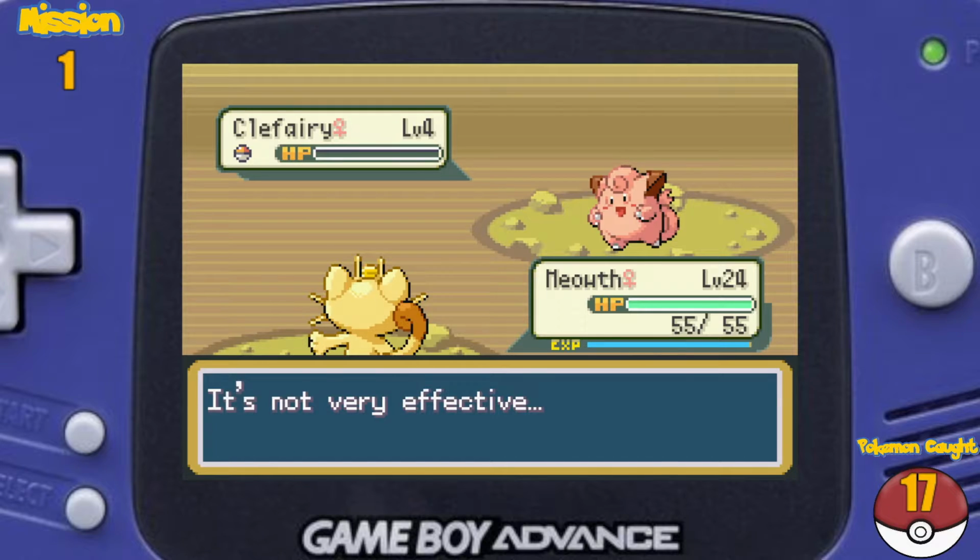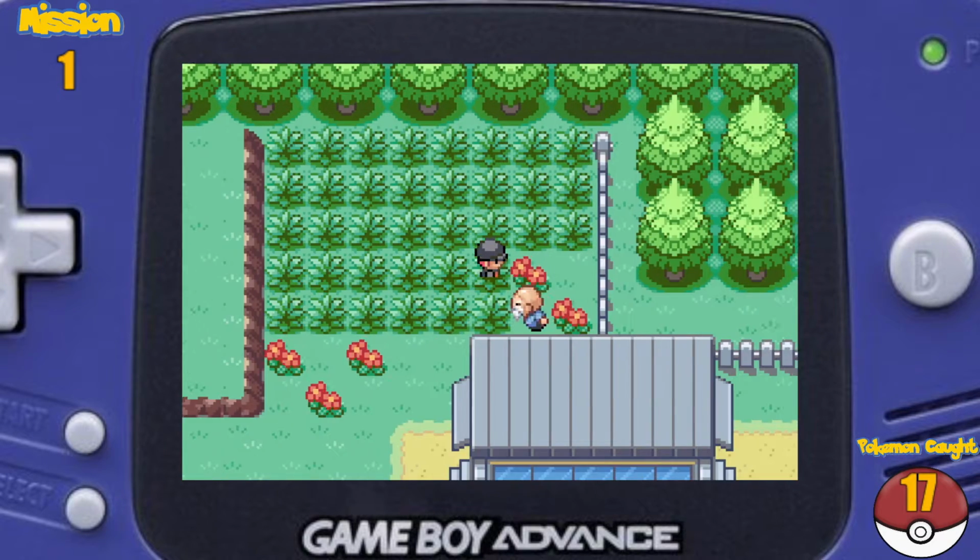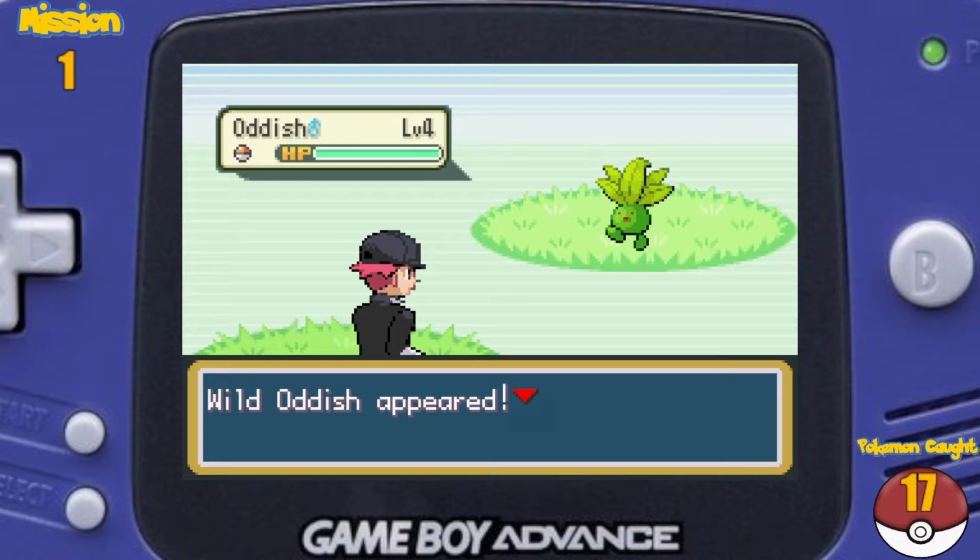During leveling up in Mount Moon, I got another Moonstone from a wild Clefairy, we need 4 in total by the way, and eventually I got another one. And also my first shiny of the run, while training at Route 7. Whoa! It being a shiny Oddish.